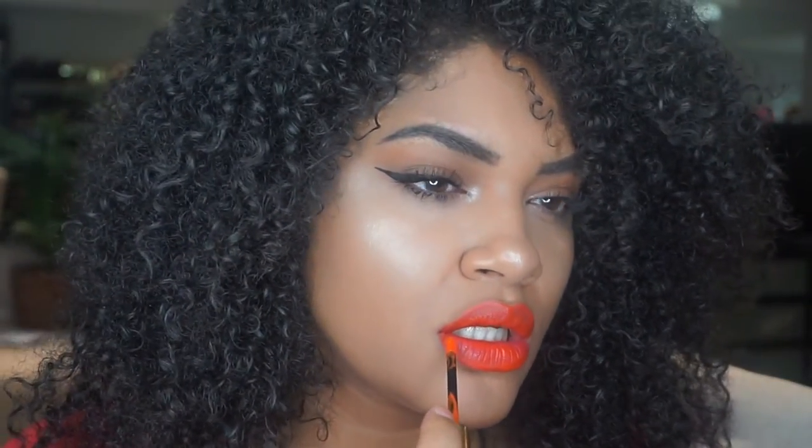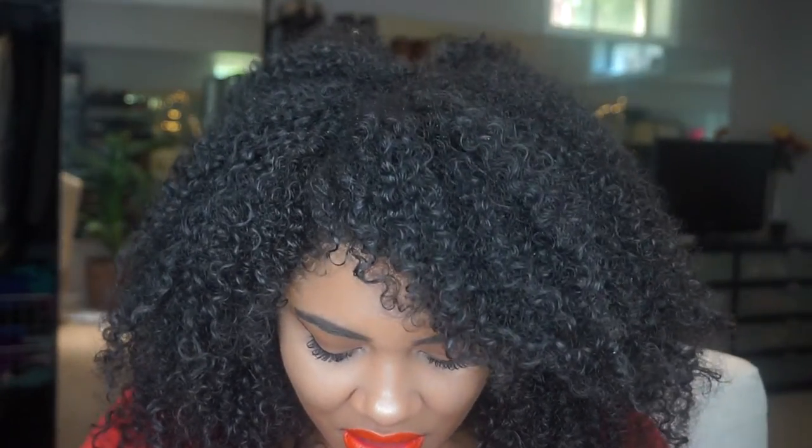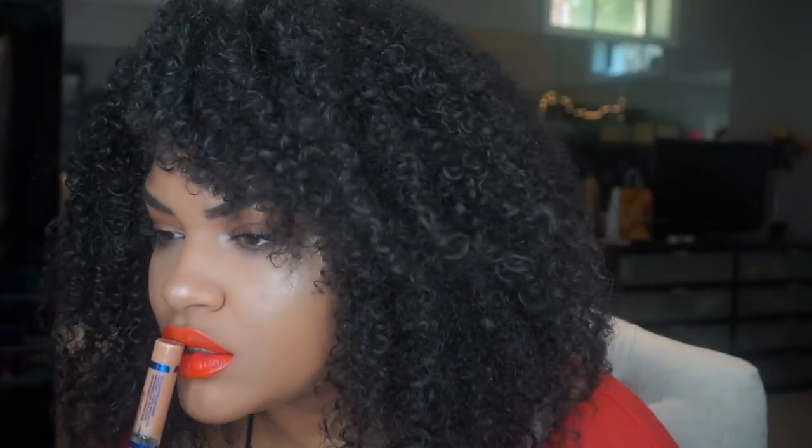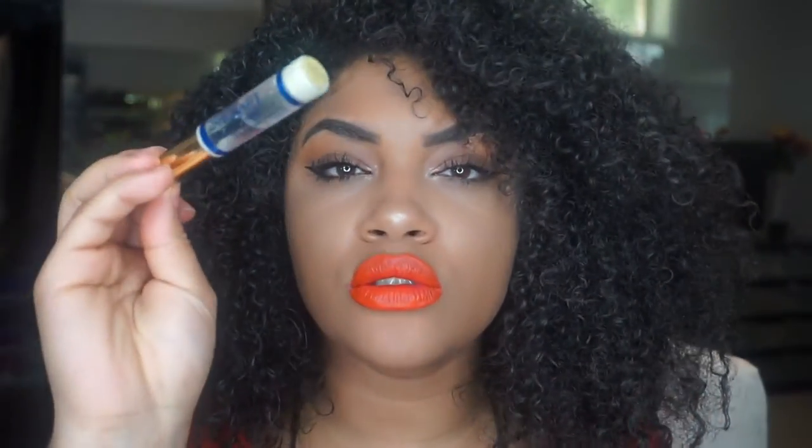Okay, third application. And then I'll do, let's see, sand glossy. I'm trying to think, should I do sand gloss or orchid gloss? I'll do orchid. Or should I do gold glitter? Ooh, gold glitter gloss. I'll do gold glitter gloss. And then I'll also do orchid gloss on the bottom. Because this is basically what it will look like, but it'll just have the glossy gloss shimmer to it. Okay, so here we go.